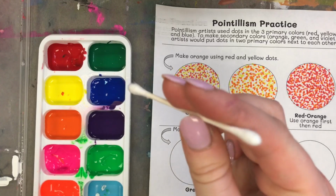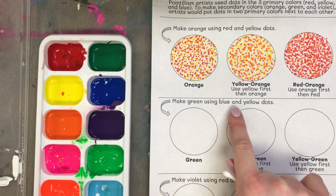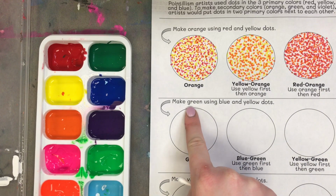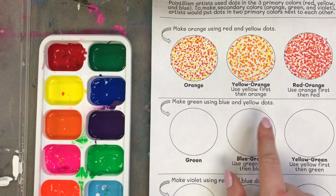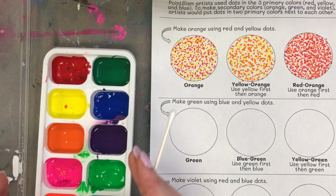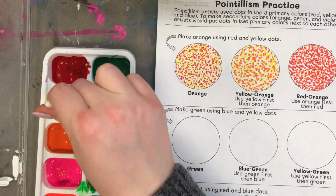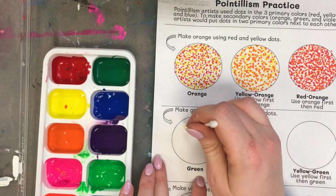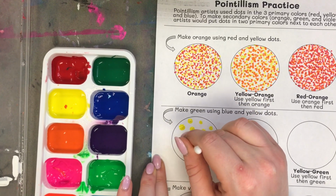Okay, so with my Q-tip, I am going to go to the next circle, and it is telling me make green using blue and yellow dots. So we know that to make green, which is a secondary color, you need to mix blue and yellow. Those two primary colors, blue and yellow, make green. So in my color painting palette over here, I'm just going to take one end of my Q-tip and I'm going to dip it in some yellow, just like that. And then I'm going to make little dots all throughout my circle here.